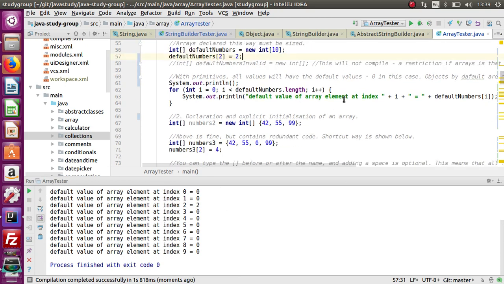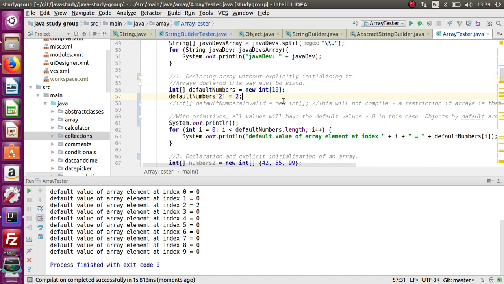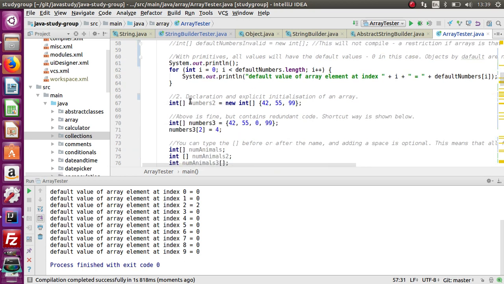So, okay, a different type of syntax. This is declaring the array with a size, but no values. You can actually declare them like this, immediately with all the values in them already. So we're saying this integer array called numbers2 is just going to have those 3 values. I'm telling you up front what it is.